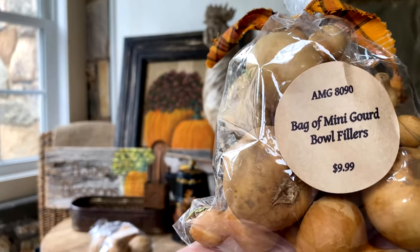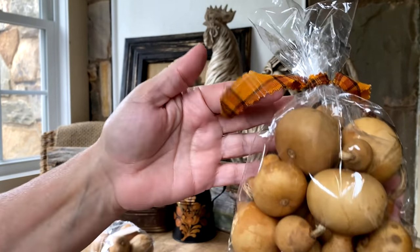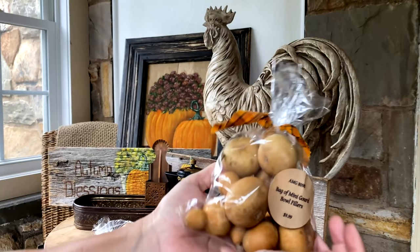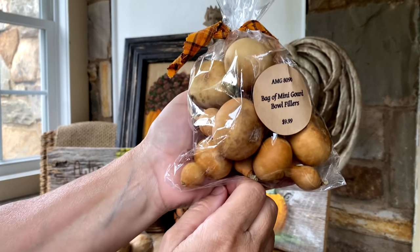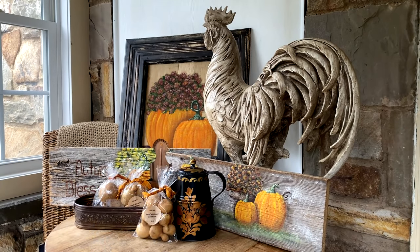These are smaller bags for $9.99. Now the ones on my Amazon storefront, you will get more. They do not have the smaller bags, but like I said, they are very limited, so you must get over there if you want some of these. I actually purchased 3 bags.